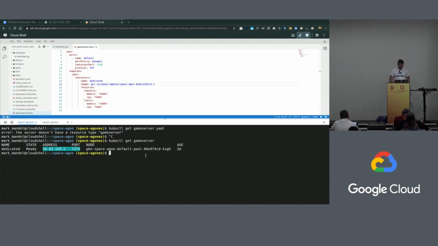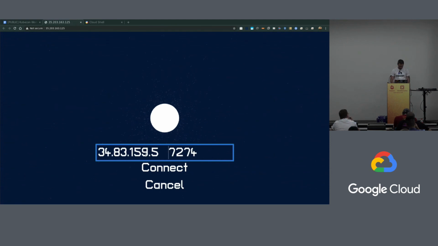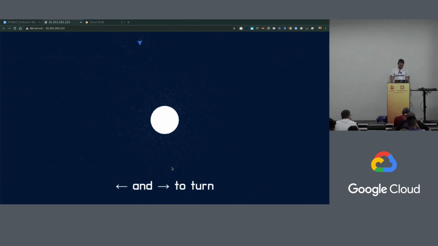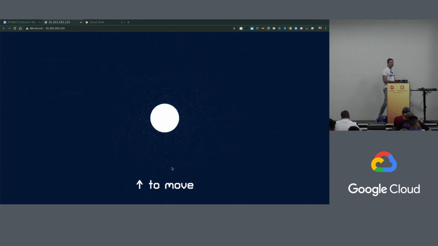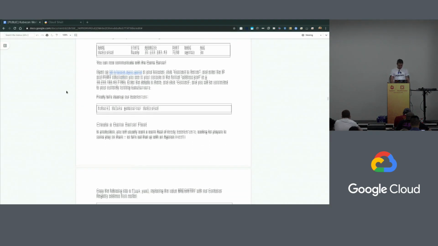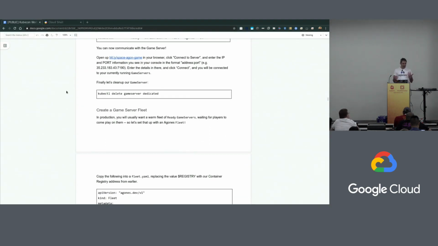So I'm just gonna copy this here, paste it in, and just put the colon in. So it's just me on my machine, but you can actually take your one and say, okay, what's happening? Am I connected to it? What's going on? I drive myself into the sun. Cool. But you can test to see that your game server is up and running and that you can connect to it and actually play a game. Cool. So that's running a game server.